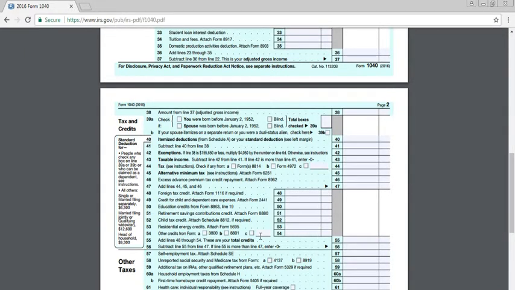You will not see all these items listed over here because a lot of people don't really have that. For example, people not having an IRA. Rarely do you see an IRA deduction. You might see some. You might not see a lot. But usually people come in with a W-2 or a 1099 form.